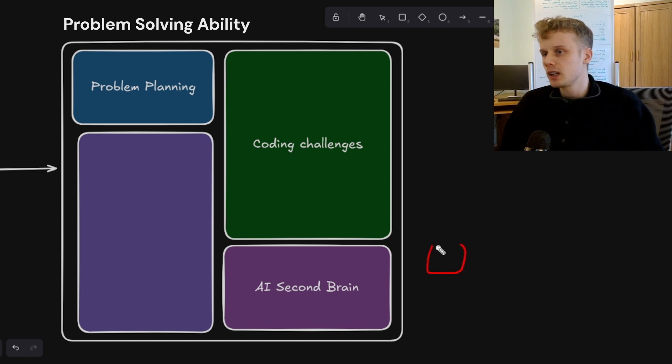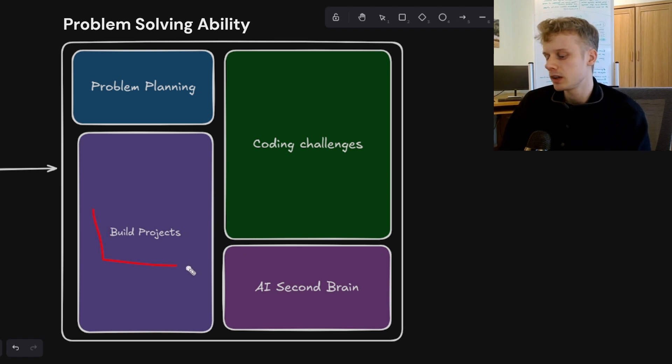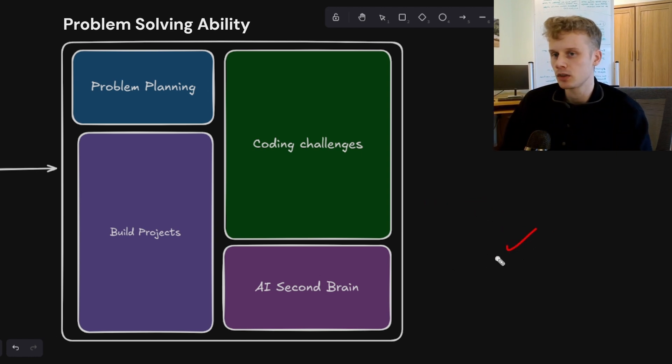So now you're at the stage really where you want to build projects that challenge you. You can do all the coding challenges in the world, and they're a vital component, but I think projects are still a really important piece to the puzzle. And this is because with projects, you face real obstacles. You face unexpected bugs, which you'll need to debug and think critically about. You'll need to think about your code structure, so you have to organize and refactor your logic properly. Maybe improve a feature in a certain way so the code makes more sense. Or maybe just do feature implementation as well.